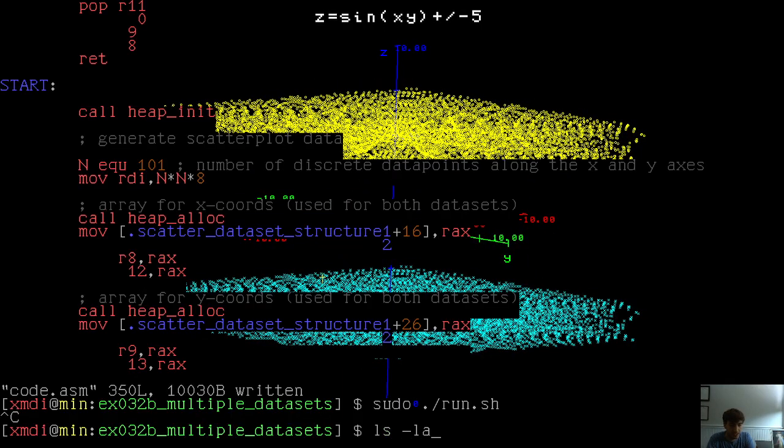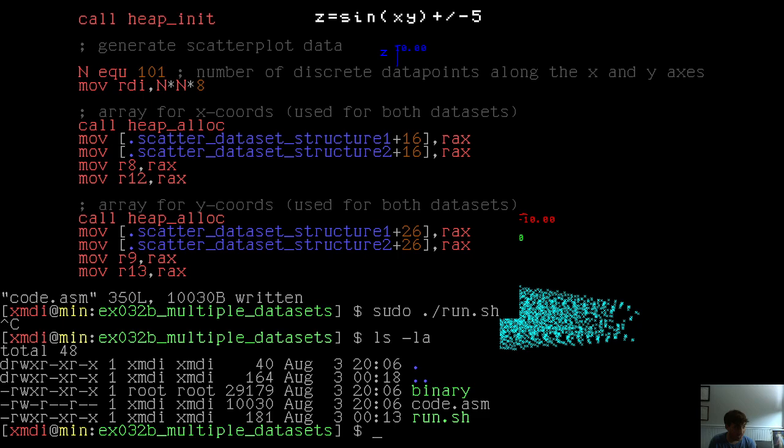The binary for this? This binary is 29K, and a lot of that is just data structures that you don't even need to have defined in memory. You can define those programmatically if you'd like. But that's insanely small, is it not? 29 kilobytes for this entire 3D rendering engine, basically, for a 1920 by 1080 screen to handle all the different types of scatterplot data, handle a cursor, handle mouse input, all that stuff. That's so much that goes on in 29K, and we could go way smaller.